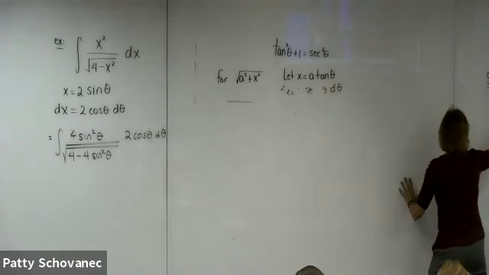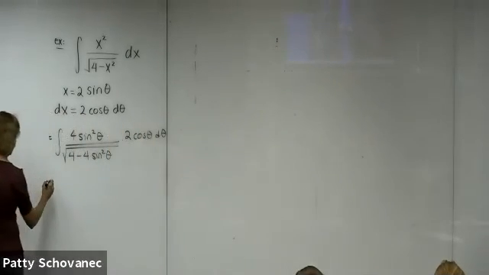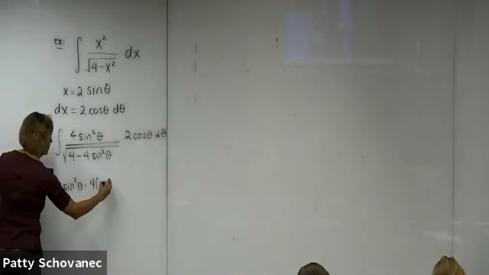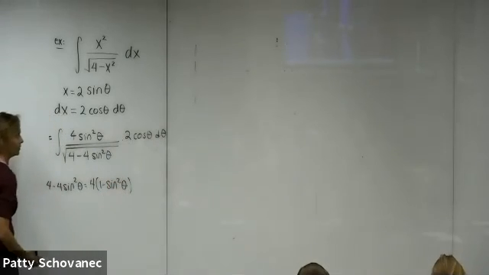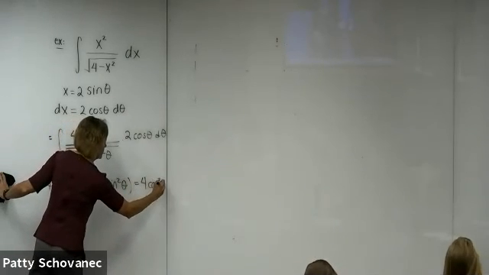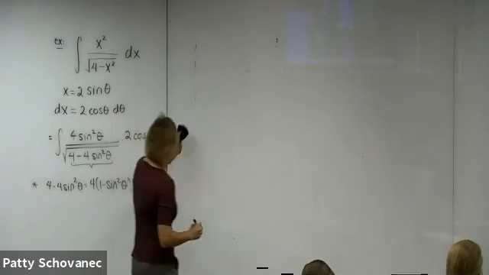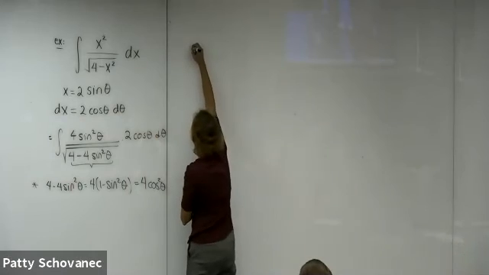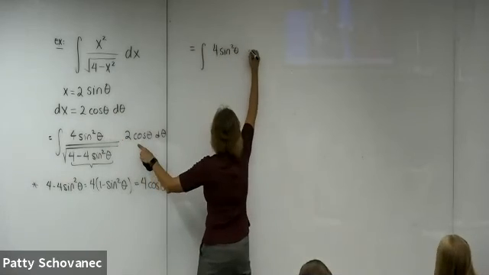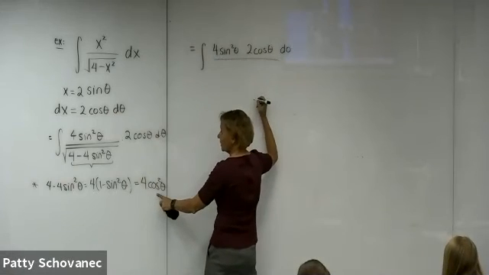The point of this was to get rid of the radical sign. So let's work underneath the radical sign. So note that 4 minus 4 sine squared theta becomes 4 times 1 minus sine squared theta. This is the part we did in our head a minute ago. And 1 minus sine squared is cosine squared. So just looking at that, we have this. Now I'm going to put it back in. I've got 4 sine squared theta here. I got 2 cosine theta here. And the d theta. My radical becomes 4 cosine squared.